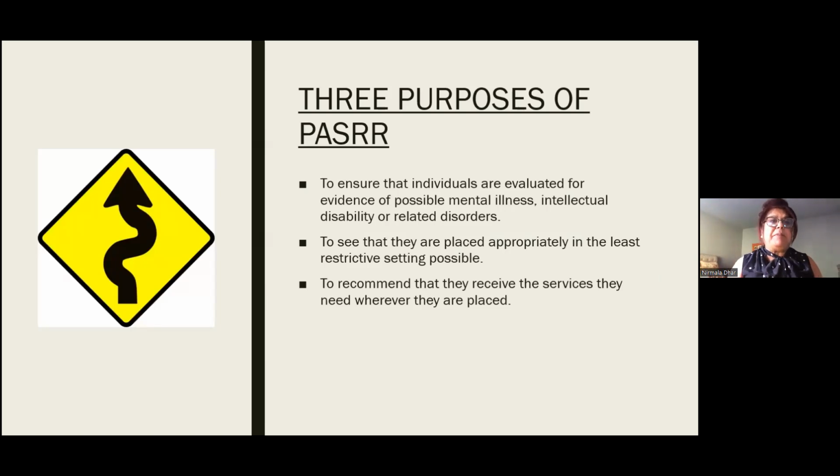So here is the purpose of PASSR: to ensure that individuals are evaluated for evidence of possible mental illness, intellectual disability, or related disorders, to see they are placed appropriately in the least restrictive setting possible, and then to recommend that they receive services they need wherever they're placed. If the nursing home is appropriate, what are the services they need to maintain good quality of life? That is the purpose of PASSR. So for all of you who are new to PASSR, please keep this in the forefront, that this is what PASSR is about. It's not about just doing a mental health evaluation.